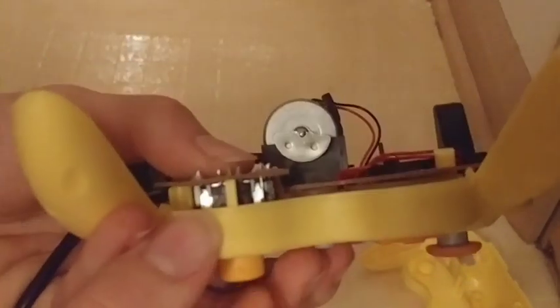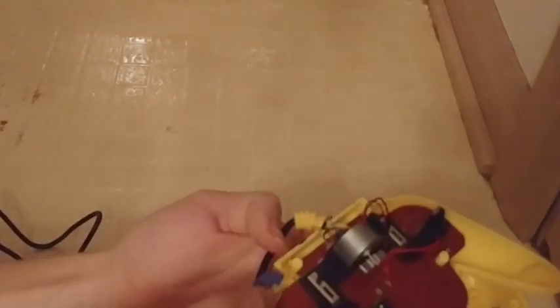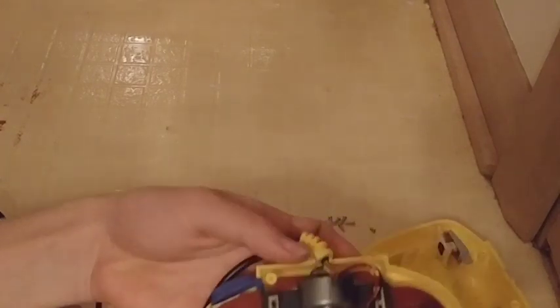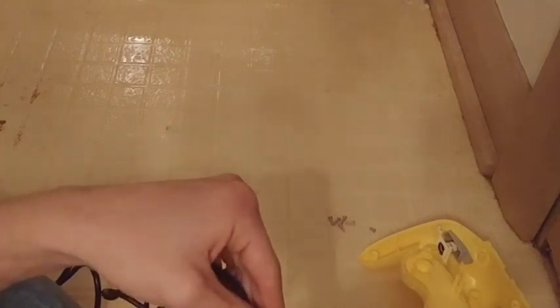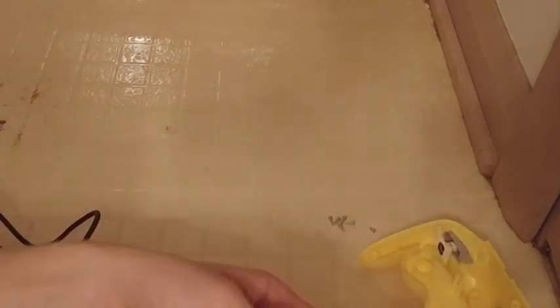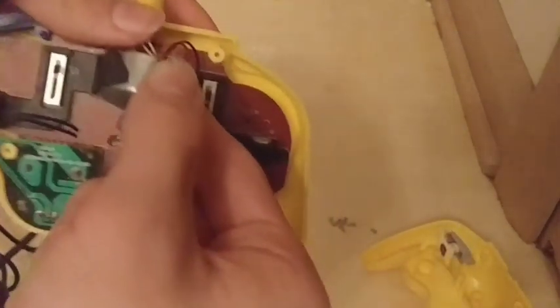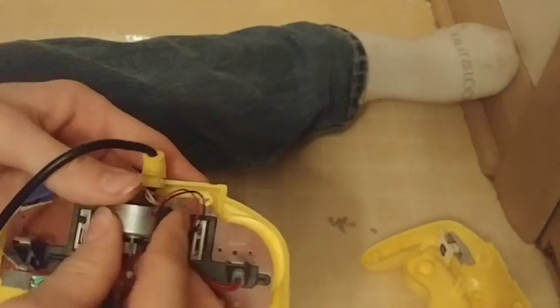Is this how this goes in? That's how that goes in. That it rests on that and doesn't go into this hole at all. I don't know. I just think that's weird. I've taken apart a lot of GameCube controllers. Okay. Put that back in the right way. Jeez. Did I damage this? Did I rip that off? I don't know. I guess just gonna leave that there.